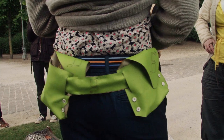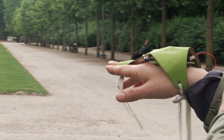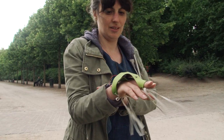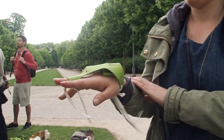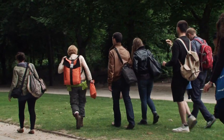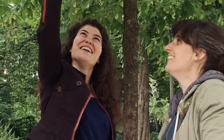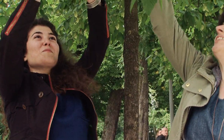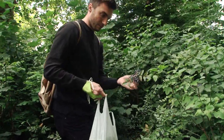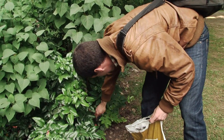We have a haptic belt which will allow you to physically navigate through the phone — eventually through a compass — and this ring which allows you to connect with other people. We got really interested in trying to use wearables to support people foraging, because we're interested in people connecting with the environment more. If you've got a belt or a ring, it means you're not getting lost in the virtual space of a mobile phone or a map.